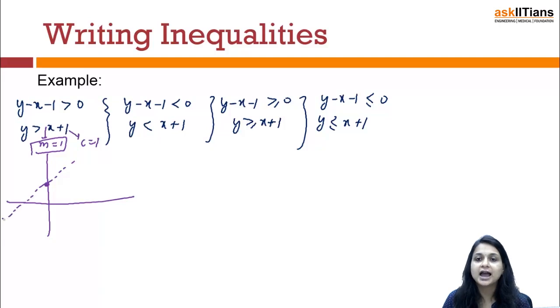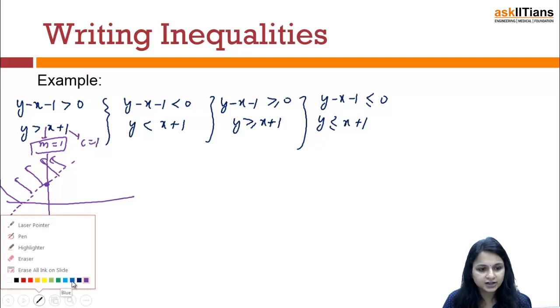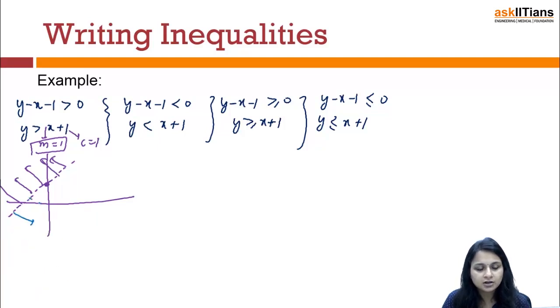Now, the reason why I have drawn it in dotted form, students, is because it is y greater than x plus 1. It is not greater than equal to. So, points on the line will not be included in this case. Okay. Now, because it is y greater than, here I will be taking all the points which are above this line. This region would be y greater than x plus 1. Y less than x plus 1, again it would be the same line, but here the region would be different. Here we will take the region which is below this line. So I hope now you got it why I am writing it in y equal to mx plus c form.